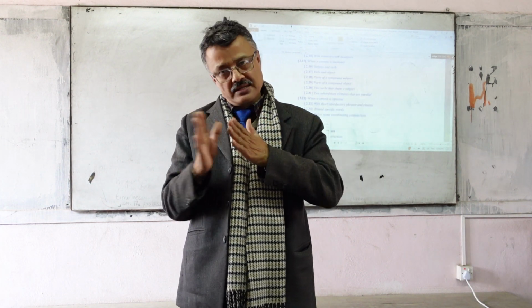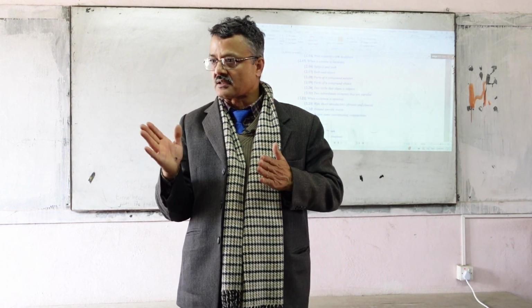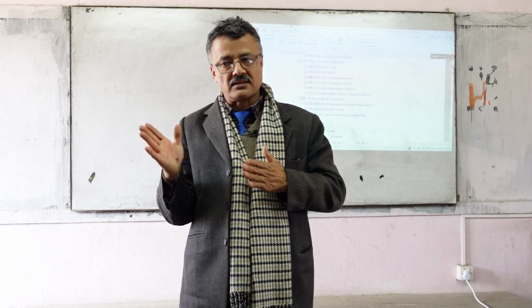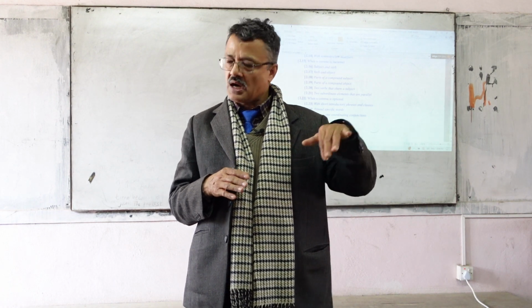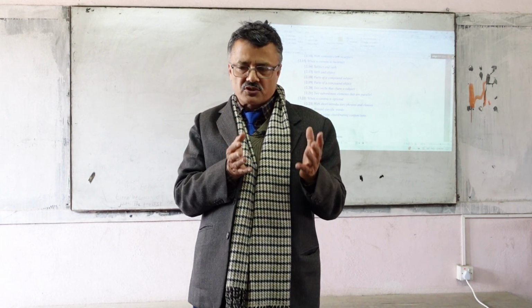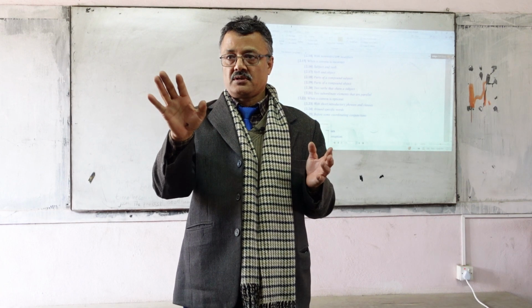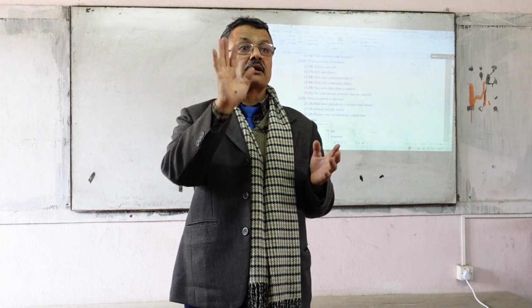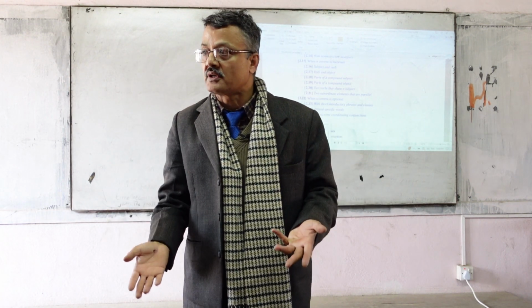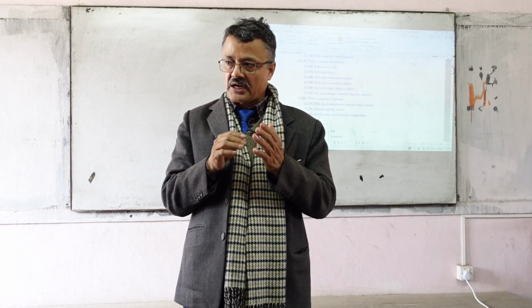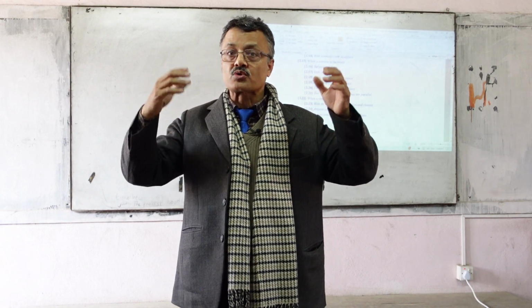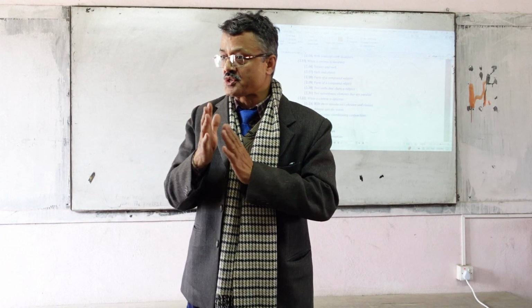Who is the writer? Answer. Who is the audience? Answer. What are the appeals? Logical, ethical, emotional? Answer. And don't worry about correctness. You don't have to write correctly. Try, attempt, and submit to me. I'll go through it, and if something is wrong, I'll advise you how to correct it. Okay? Any questions you want to ask me?